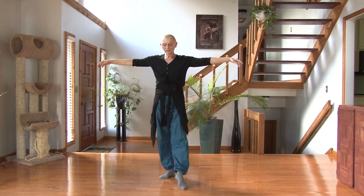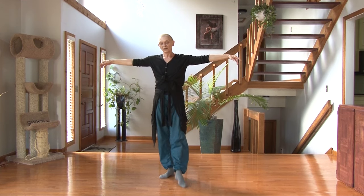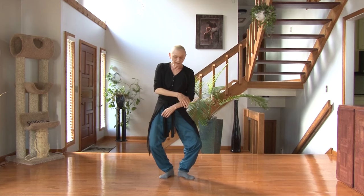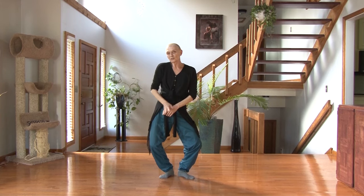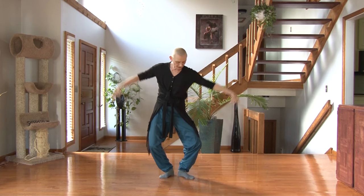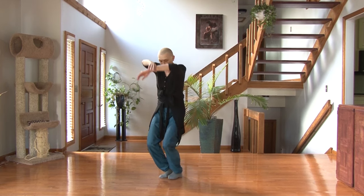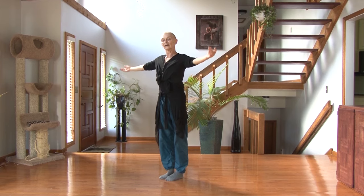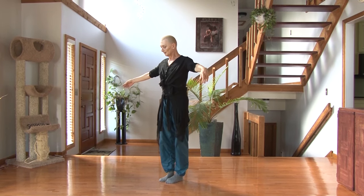Close, out, out, out, plie. So now I'm gonna do the same thing with my left leg. Always the leg that the tendu uses will be the one that changes direction. I'll circle my arms and I come into a parallel position. So now I'm facing the other diagonal. So we're going to go parallel side.